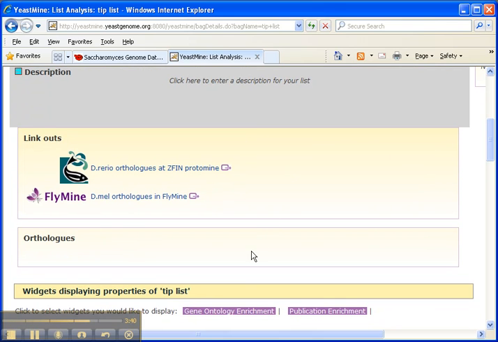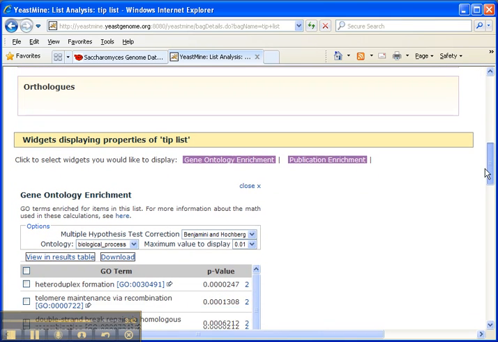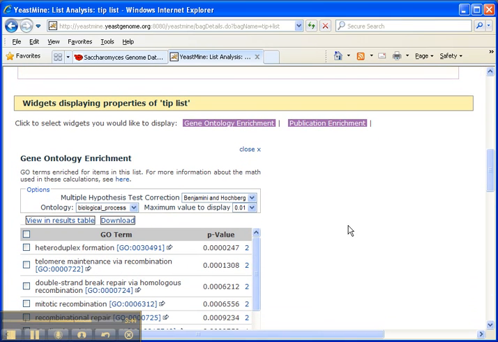There are link outs and ortholog links, and then there are widgets of functions. Since YeastMine is fairly new, it's not completely populated with functions and link outs. Right now its widget is gene ontology enrichment, so I can actually see what gene ontology terms are highly associated with my list.